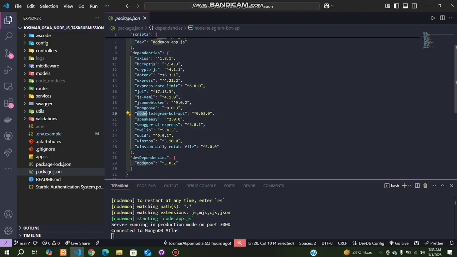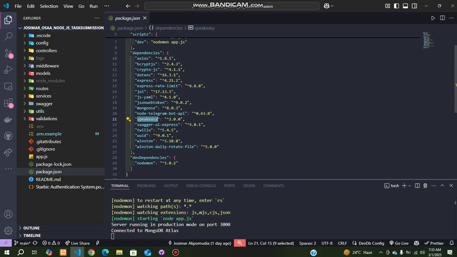Node Telegram bot API, which is used to implement the bot's API notification for Telegram. Speakeasy comes with the package.